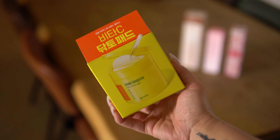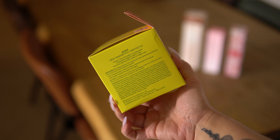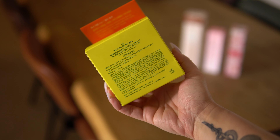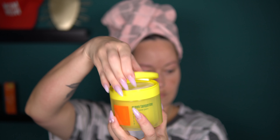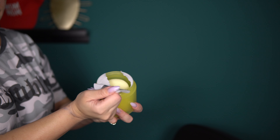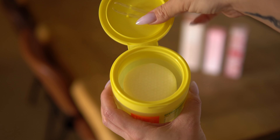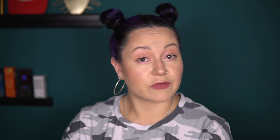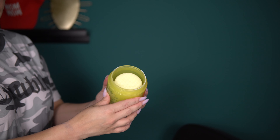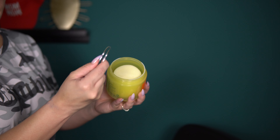It comes in a cute little yellow-orange box — a very energizing package. You have all the information on the sides in both Korean and English. It's good for 12 months after opening, and it comes sealed, so you need to unscrew the upper lid and remove the plastic seal to reach the pads. It comes with a cute little pincetta that you can neatly store on the lid for future use. Very convenient. I love the smell. First, wash your face, then use the little pincetta to pull out one pad — do not use your fingers. Let's keep it hygienic.